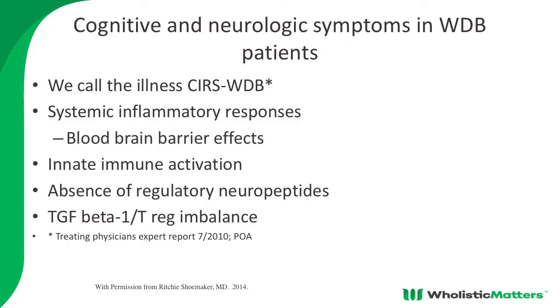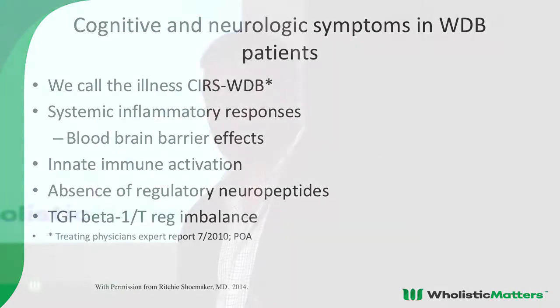So again, it's a brain on fire, a nervous system on fire. The cognitive issues are huge in these patients. They will talk about brain fog, fatigue, word-finding difficulties, short-term memory loss, obsessions, compulsions, as well as all of the mood disorders: depression, anxiety, panic attacks, social anxiety. Fears and phobias are a big one. "I'm now afraid of heights, and I wasn't before, and I don't really know why. I'm retreating from my social network. I just don't feel like I want to interact with people the way that I used to."